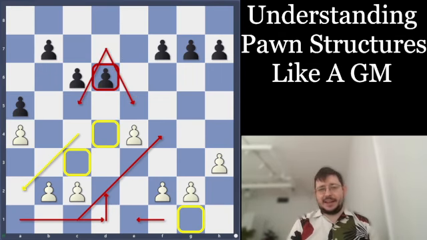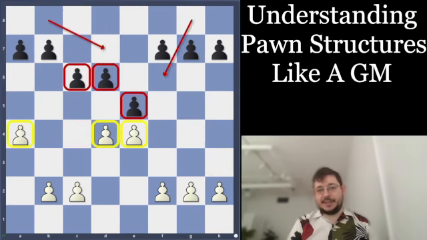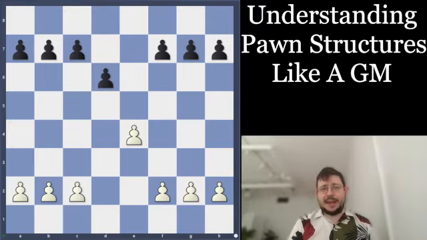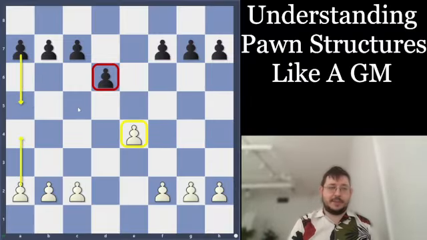Yeah, but those are the main ideas I wanted to share. Those are the main structural points that are good to know. If you want something a bit more direct, there are some other ways to play it. But before I get to that, I do want to talk a little bit more about the Amsterdam Philidor structure. It's obviously a bit different when the pawns are back on their starting squares.